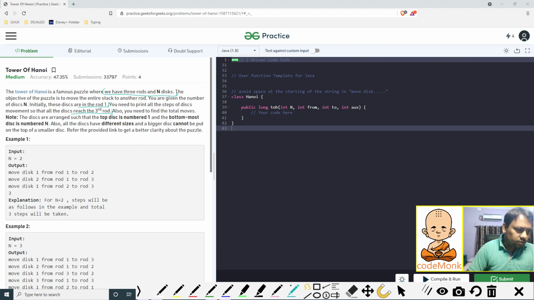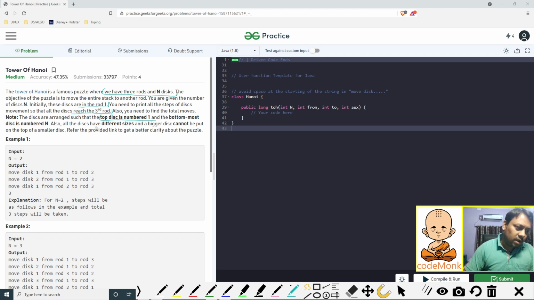What are the constraints? When the problem starts, the discs are stacked one on top of the other, arranged such that disk 1 is the smallest and n is the largest: disk 1 is on the top and disk number n is at the bottom.